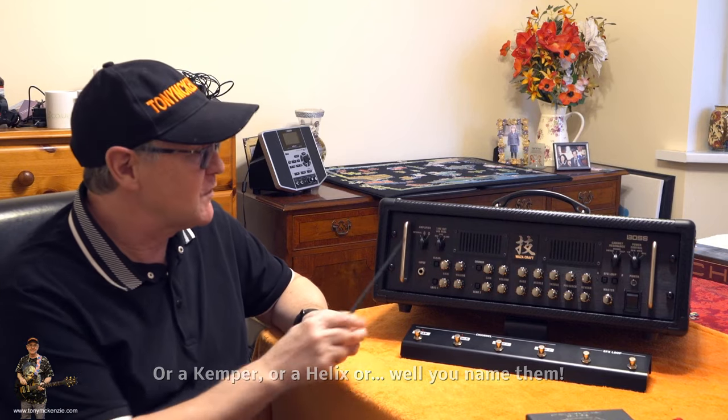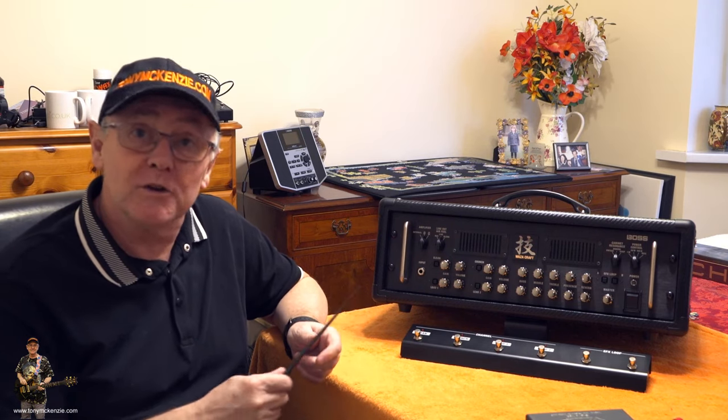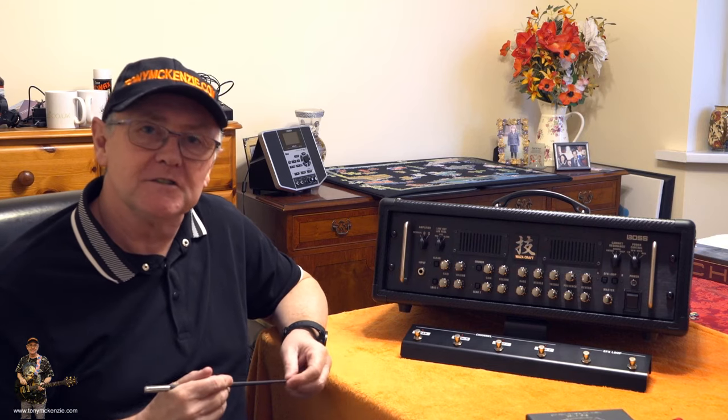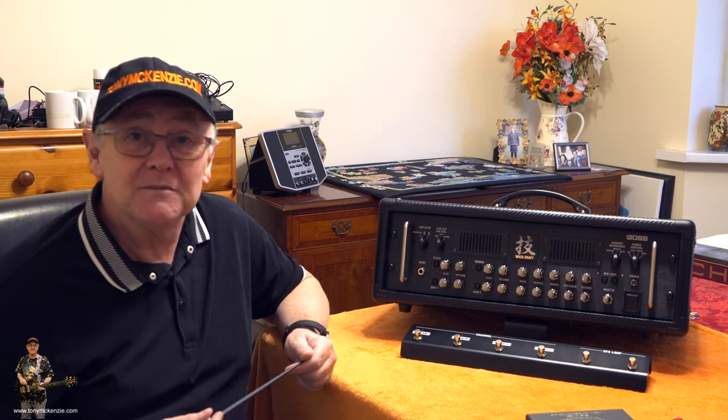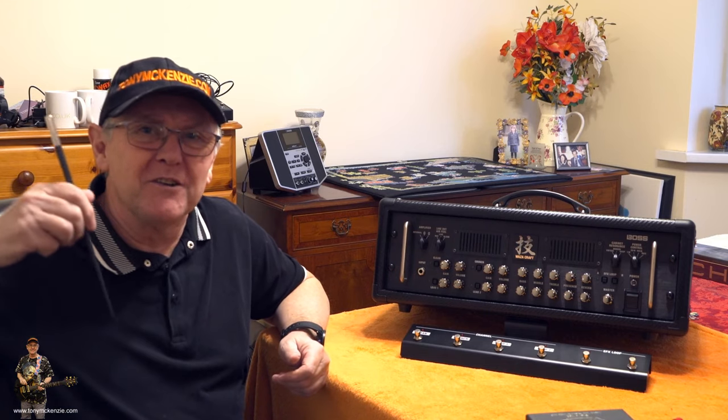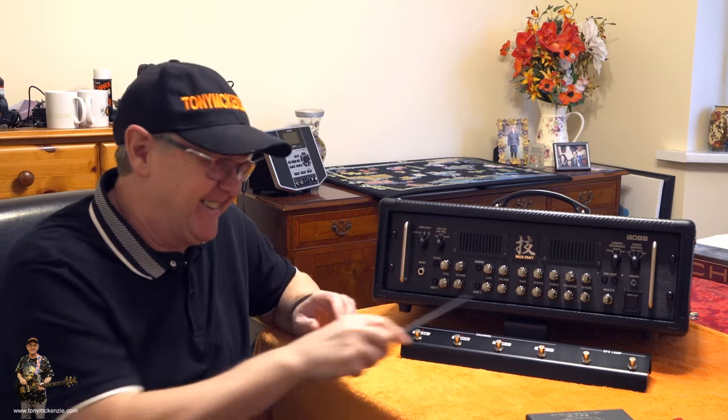How good's that? That's just very much like a real tube amp. And that's what you want. If you're buying one of these, that's what you want. Strangely, with all the simulators, you ask those guys, you can say, well, what do you want? And they'll say, well, I want it to sound like a tube amp. Ask them. Now, anybody who comes on here and says different, don't lie. You'll go that way when you die. It's not a good idea. I'll be waiting for you.